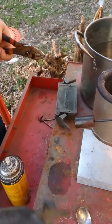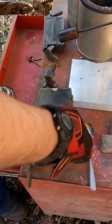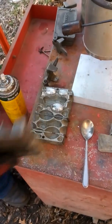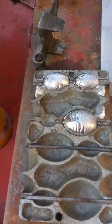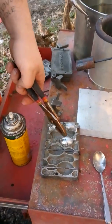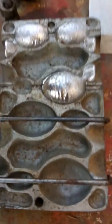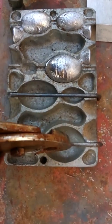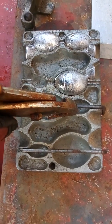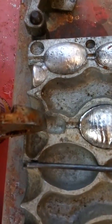Alright, I'm going to crack that side. Put this down. We're going to crack this side. And we're going to just kind of tap around it. Lift it. Boom! Look at that. Those are some nice sinkers. That is a 2, a 3, and a 5-ounce sinker. And then go ahead and show down on this mold. There's a 6-ounce here. There's an 8-ounce. And then we got, like I said, right there is a 3/8 ounce. And then I just noticed right here is a 1/2 ounce.